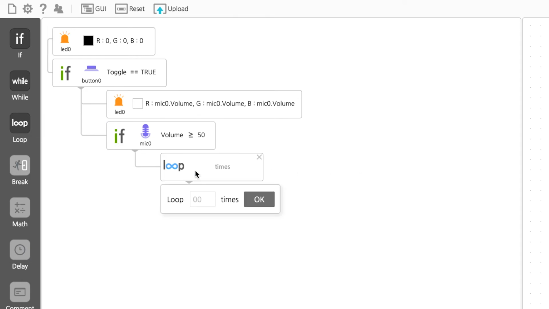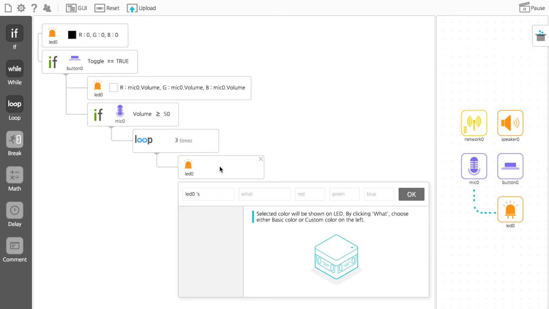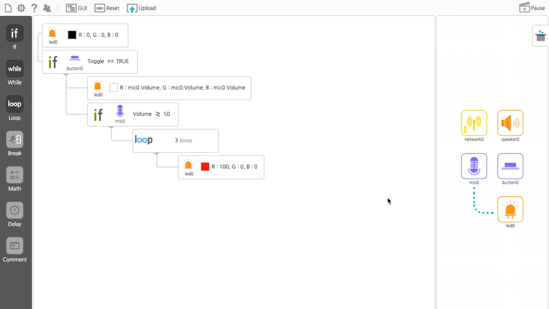Connect an LED module under it and select Red for basic color. Then place a speaker module under it, select Basic Tune and set the C note for the sound. Using a delay block, make this action continue for 0.2 seconds.